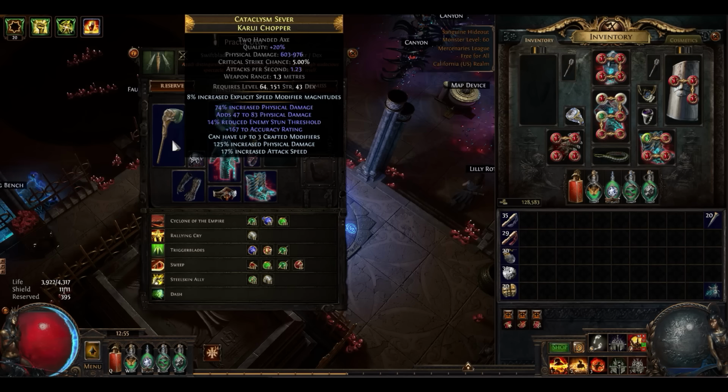The crit chance and the attack speed doesn't matter. So with 800 flat fizz from this weapon, and with 24% as added damage, the buff can actually grant around 200 flat fizz damage, which is already insanely broken. However, we can still amplify this number with the Warcry buff effect.